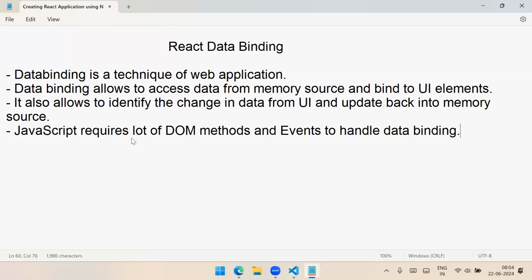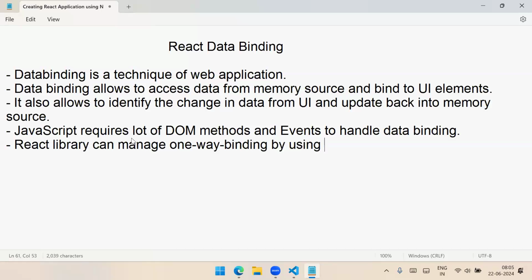The React library can manage one-way binding by using a binding expression defined in an embedded block.